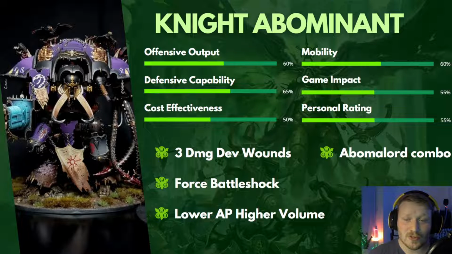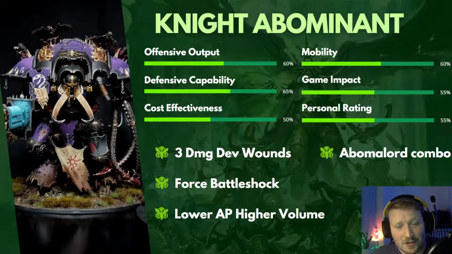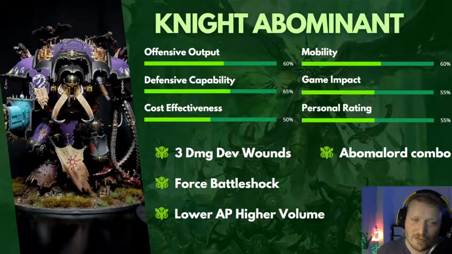certain matchups and scenarios. It's more of a cute ability, but it can come into play, especially if you get creative with uses. Another thing this guy has going for him, he tends to have lower AP than the other Knights, but higher volume. Even his melee weapon has more attacks, and he has a tail with extra attacks on it. But the problem is they're only AP2 and AP1, whereas other knights are like AP4 and AP3.